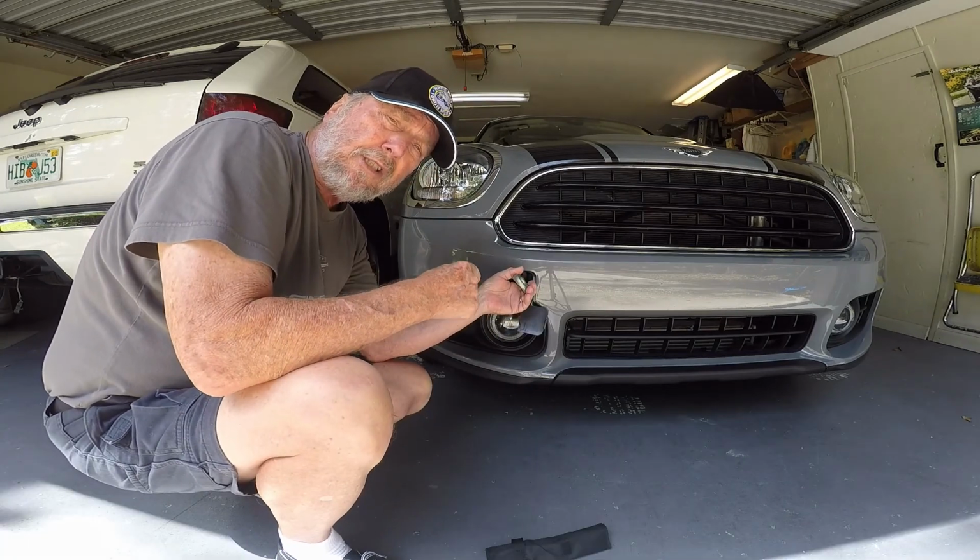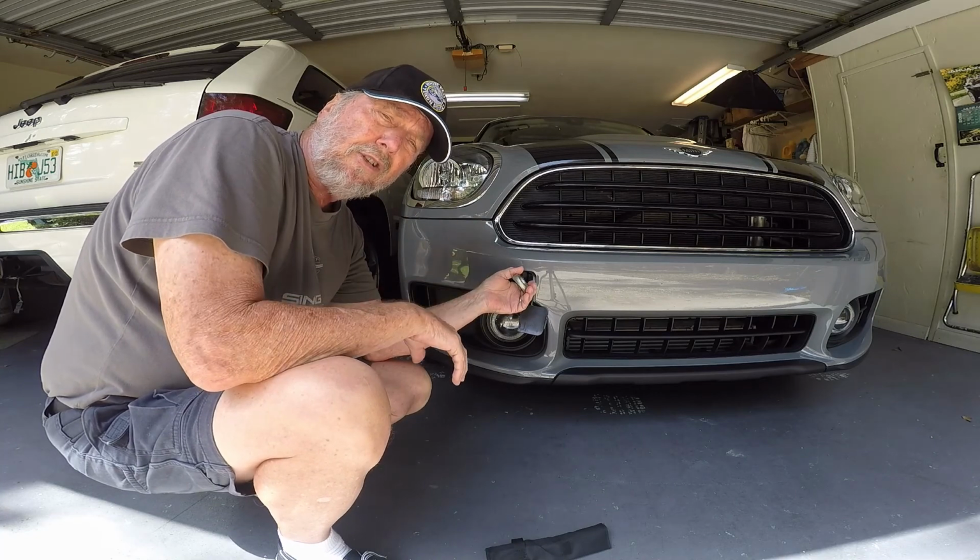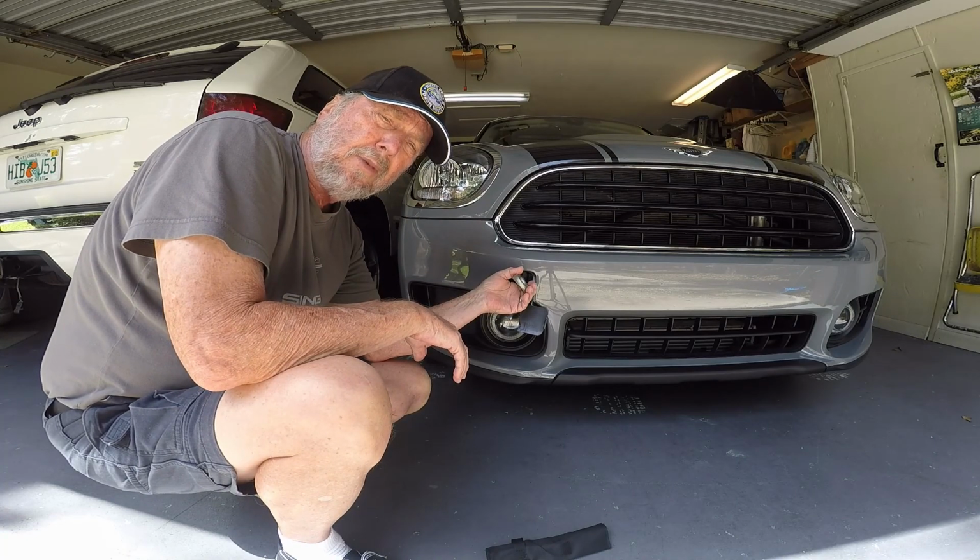Information you learn on this particular one may help you on your other Mini Cooper models.